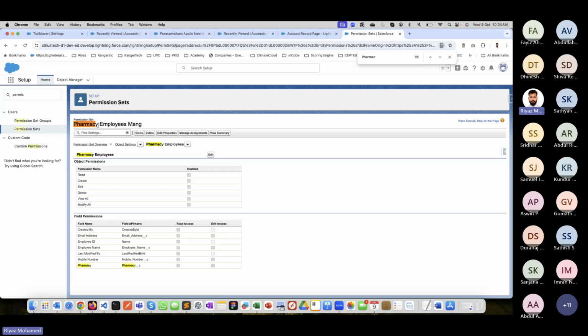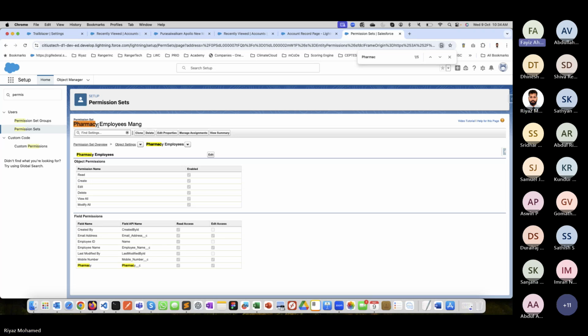Okay, cool. Satish, does this make sense? How I can control UI security in Salesforce? Satish, you're on mute. Faiz, you there? Does it make sense?